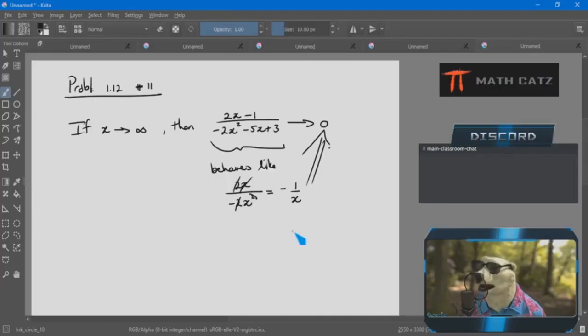Negative 1 over x. So what I do with this is I'm asking, I don't want to look at this function. It's unpleasant. Look at it. Ew. Can I look at something simpler that I understand, yet it behaves the same? I would rather look at that simpler function. If the behavior is the same, why bother? But the downside is I can only do that for these long-term behavior questions, unfortunately. Then eventually they behave the same. How far do I have to go for them to behave similar enough? I have no idea. Further than I can possibly imagine, and then a little more.